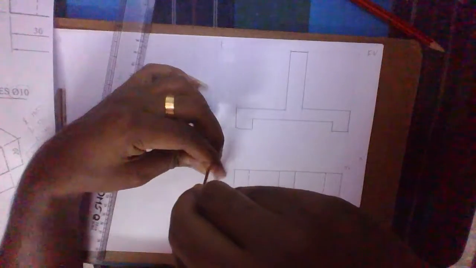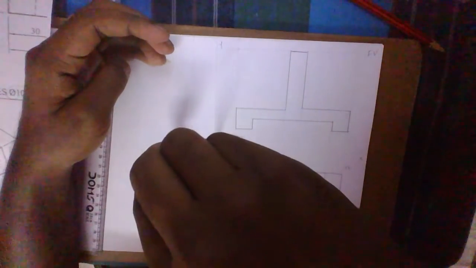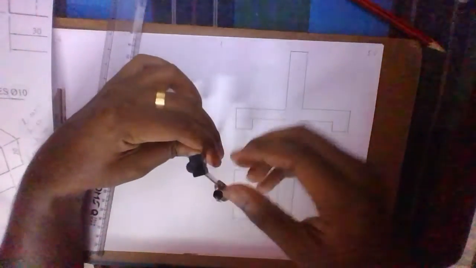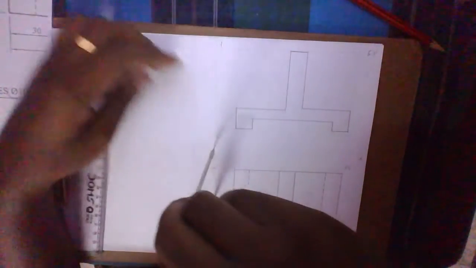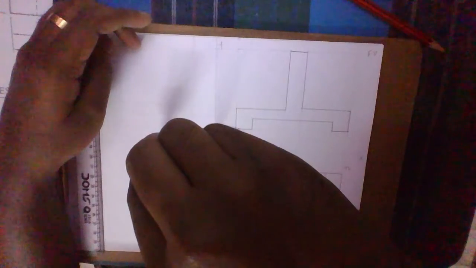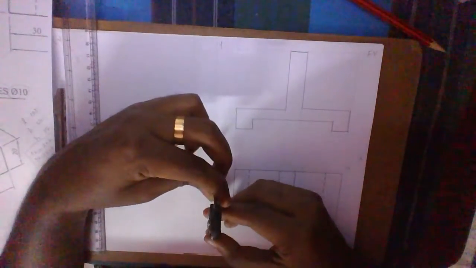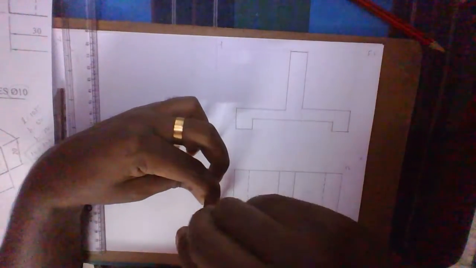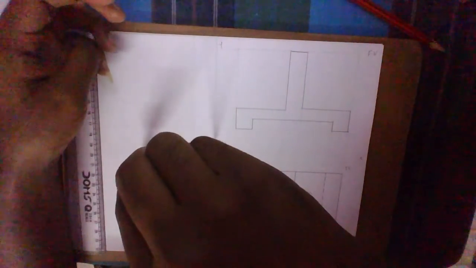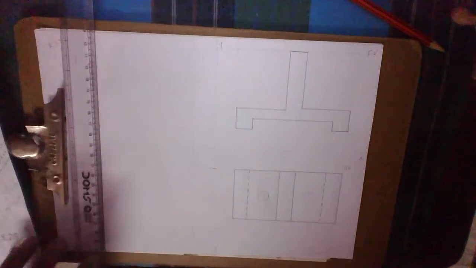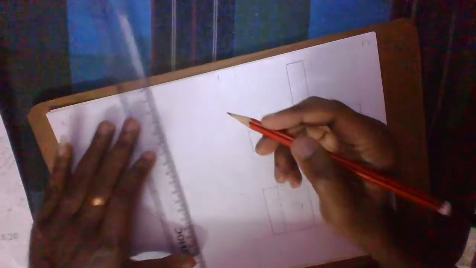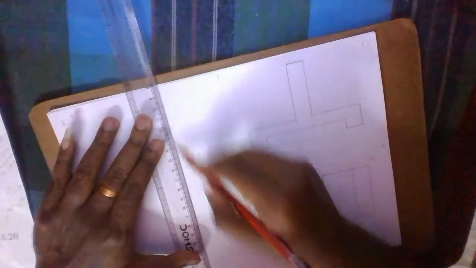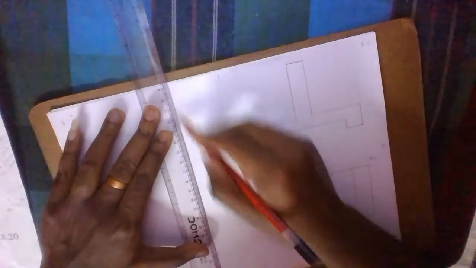I will measure this. I will cut an arc up to the XY line. Extend up to XY, and from XY, you need to draw the arc up to the XY line. Don't draw the arc anywhere else, right? Some people will mark the arc up to the equidistant lines. That will be wrong. So I will just draw the arc up to my XY line. Once I get this arc, then I can extend all those projection lines to my top.